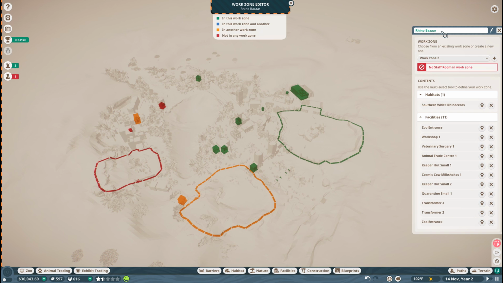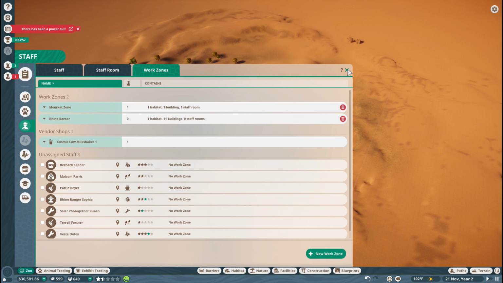We'll name this Rhino Bazaar because it includes the main shopping district of the bazaar and the Rhino area. And it should have a keeper hut. Oh, it's been cut again. It has a workshop, veterinary surgery, quarantine. Does it have a staff lounge? Oh, we need to add another staff lounge over here in order to make the staff comfortable.